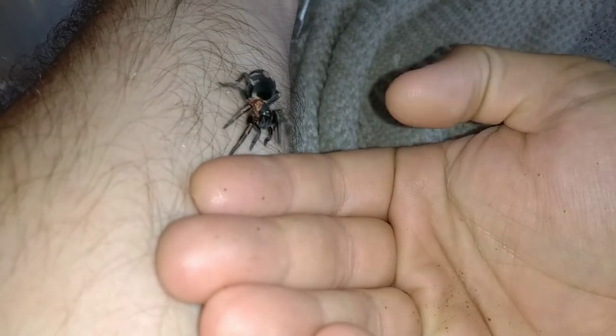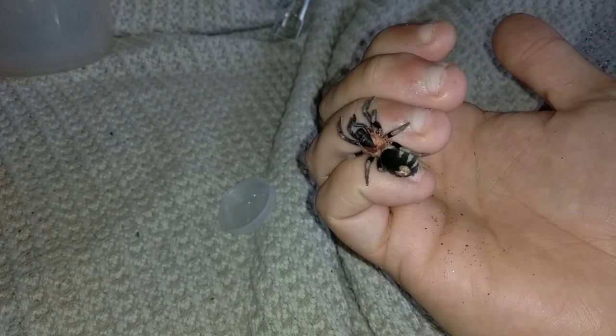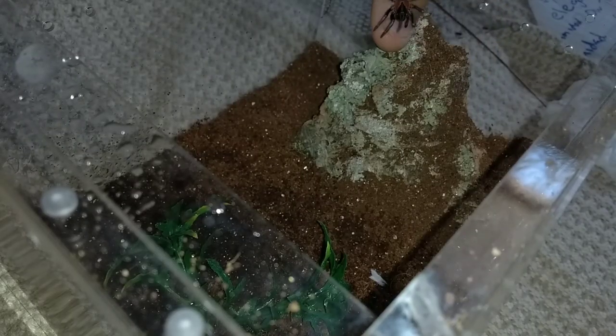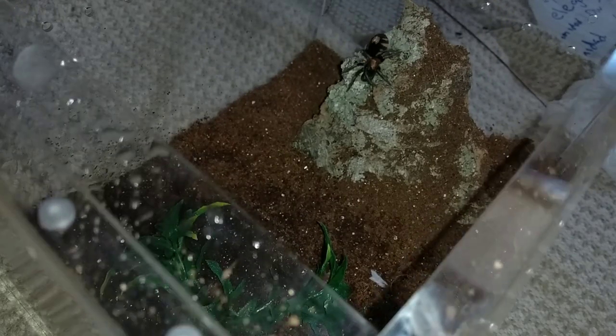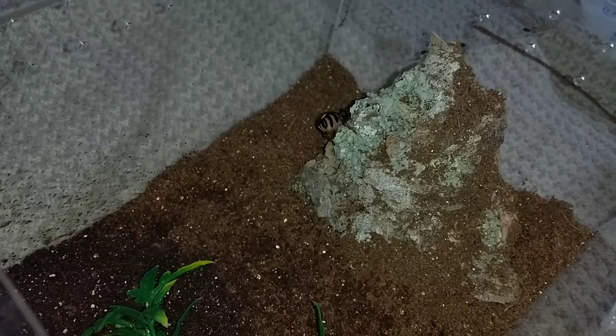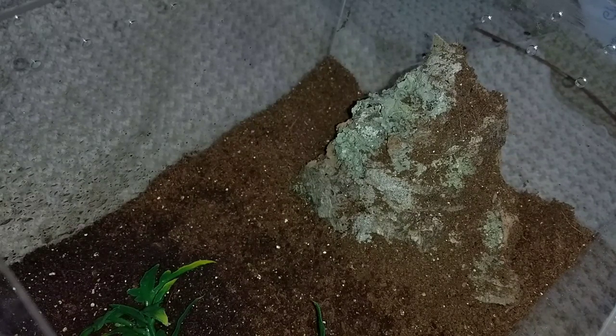Wow, look at me, I am sweating. It's 31 degrees in my room. So warm. That's awesome. I'm gonna put it in an enclosure. Right, you go in your enclosure. There we go. Awesome looking T that is. I'm just gonna go and hide. Awesome. Well, that's the first one. And I'm pretty sure the rest I will not be doing that with, because the rest are all Old Worlds.